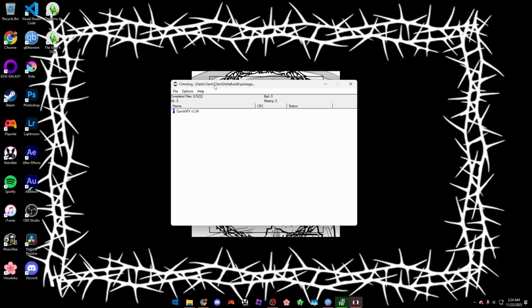Now, here we go. What this is, is a software known as Quick SFV. The basic gist of what this piece of software does is it checks your game files after you've installed something from a FitGirl installation, or just, I think, any major repack installer tends to put some type of file checker with their repack. What it'll do is go through each one of the completed files and check every single one in case there are any issues with files being corrupted.